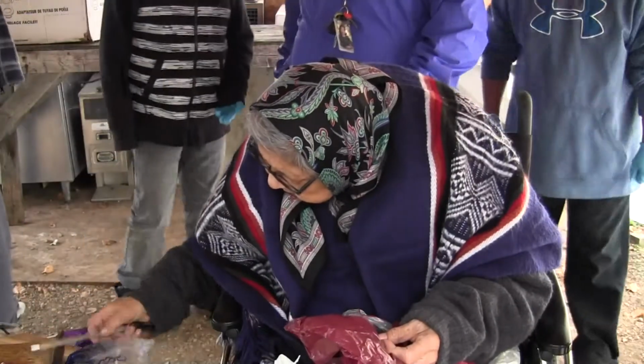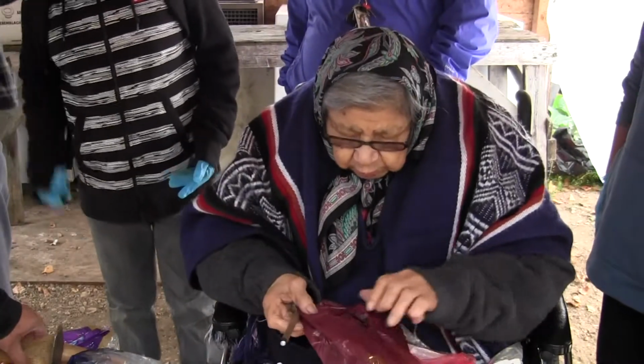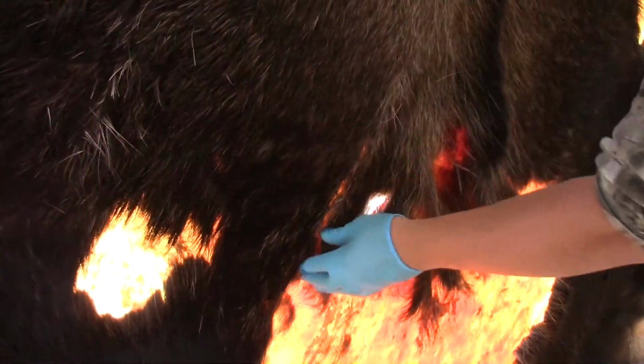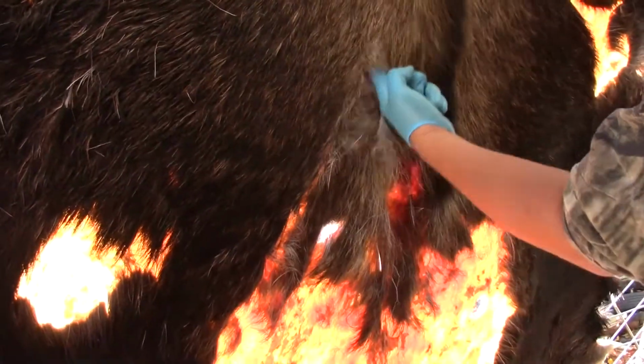This is for the hair and this is for the meat. Okay. You know, to scrape that thing. We were just asked, like, see my finger? Yeah. And it was coming right off. Cool. But I was just going to ask, sliding my finger up, see?